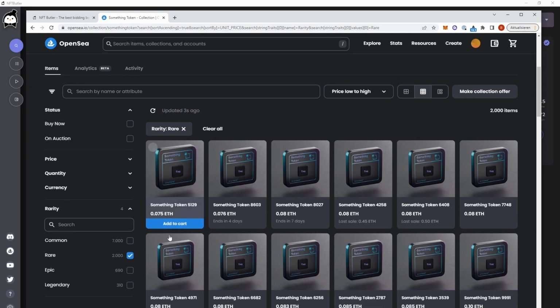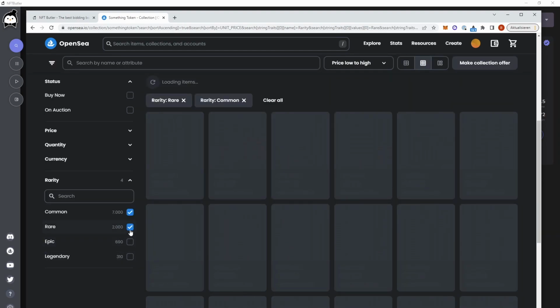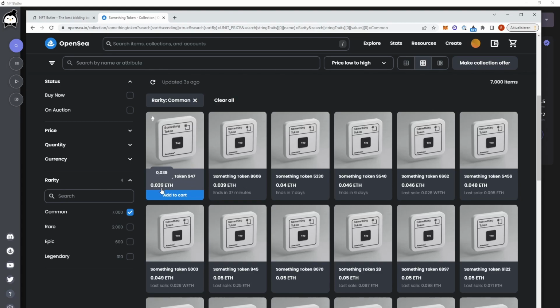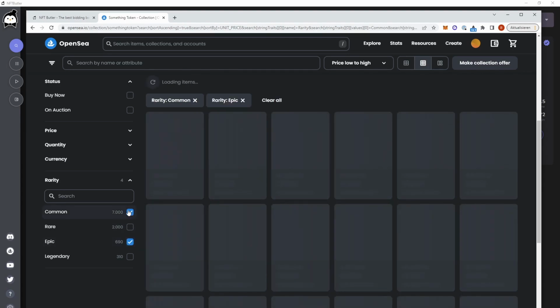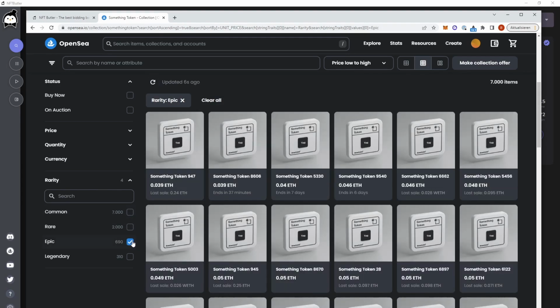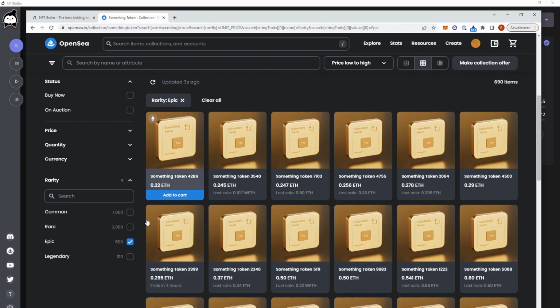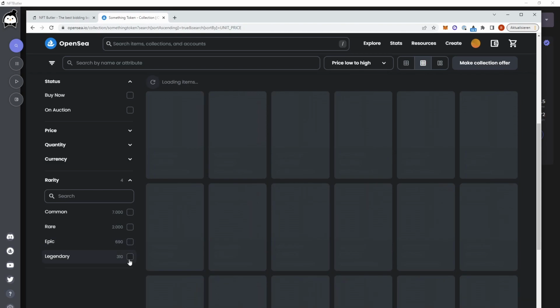So rare tokens are traded at 0.07 ETH, while common tokens are traded at half the price. And then Epic, I guess, is even higher. Epic are at 0.22 ETH, and Legendary again are way higher.